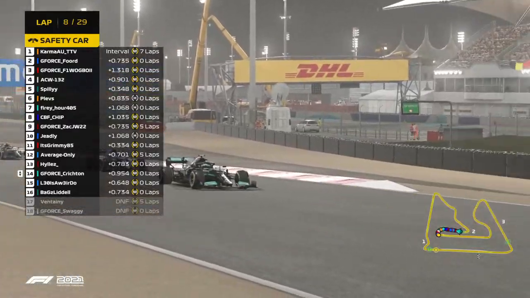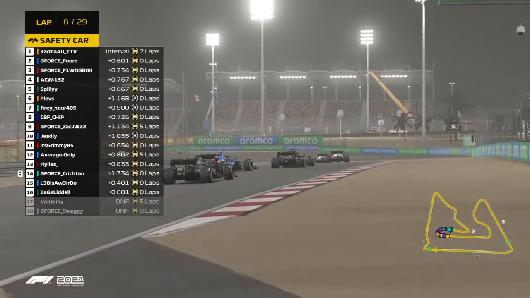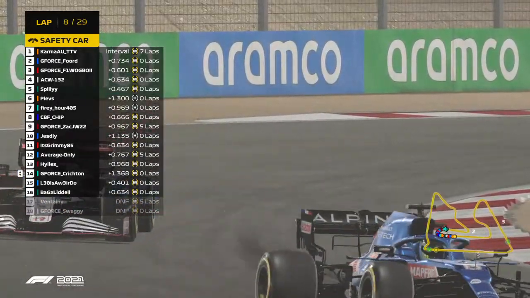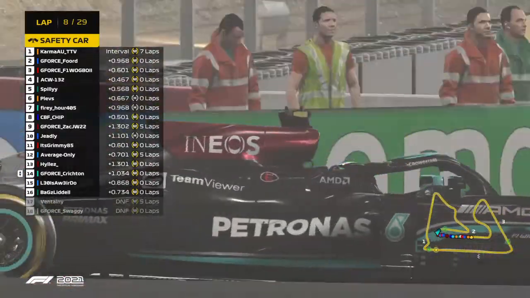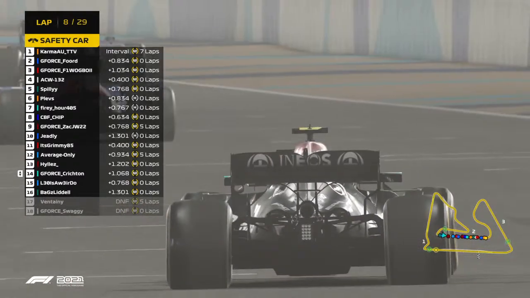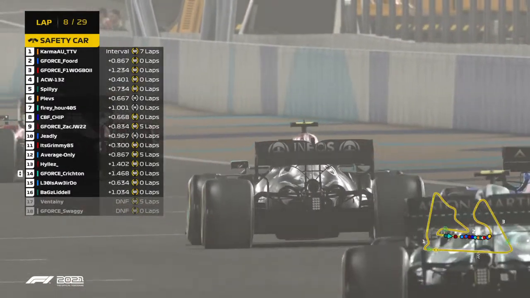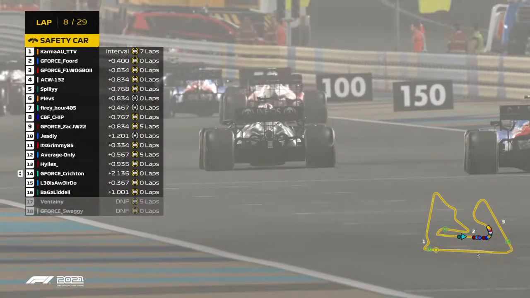I mean, we know how aggressive Crichton is. We know his racecraft. So he'll do all he can to try and claw his way through. But with the train-like nature of the racetrack, in order to try and pass, especially if you're in the middle of those trains, you have to be exceptionally aggressive. And you need a bit of cooperation with those you're trying to pass as well.